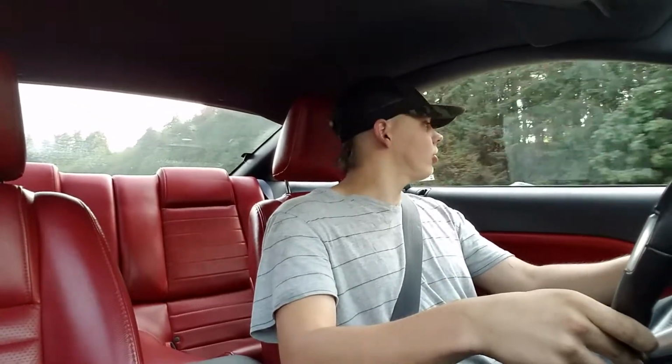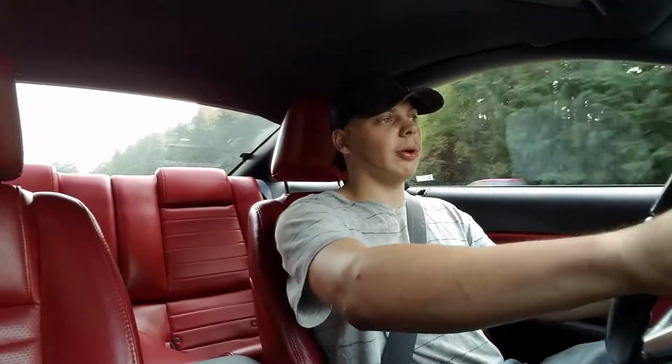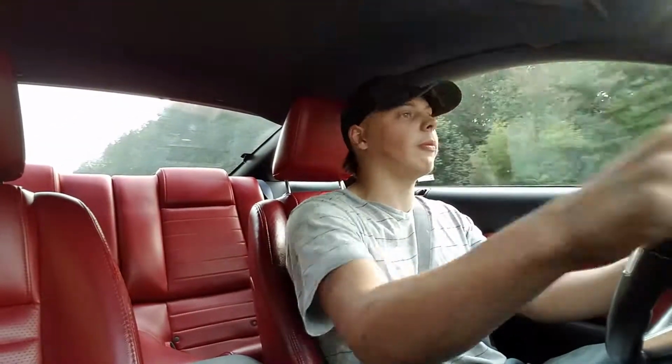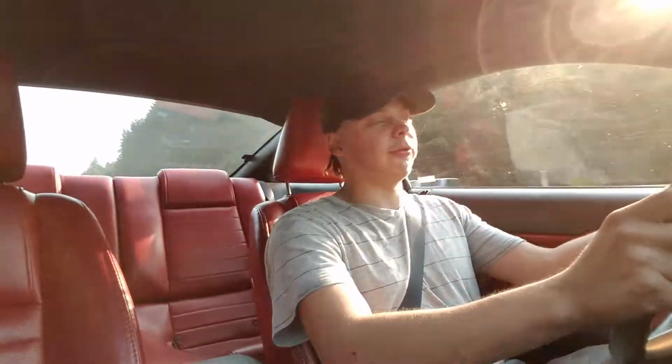There's a few things I don't like about it. And I hear this a lot from people who do reviews on this car, these vents that this car has are just garbage. They feel like they're just going to break off in your hand. They feel like you can just rip them off. They don't stay open. Like if you turn your air on full blast, it blows them shut, which is very counterproductive, to say the least.